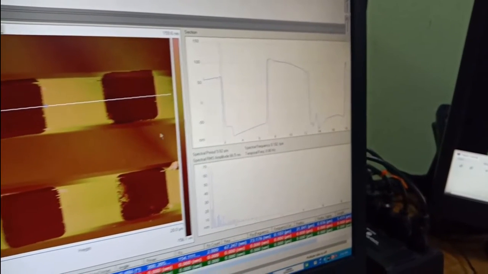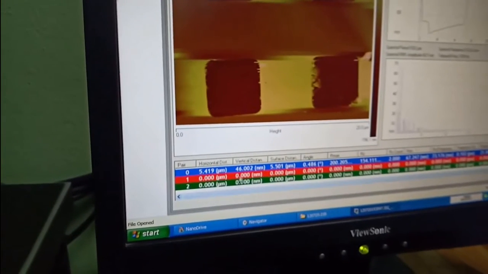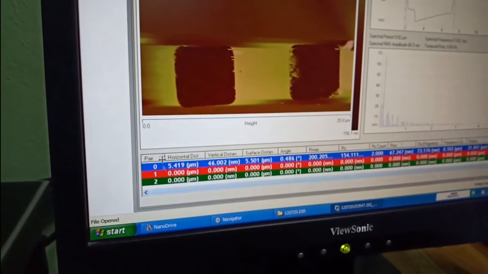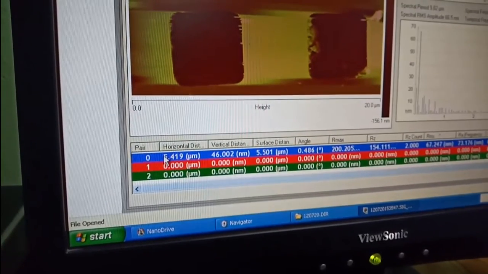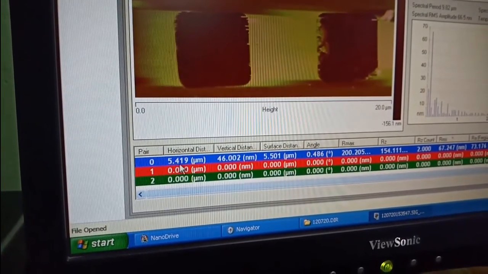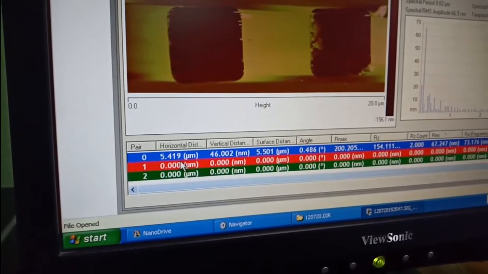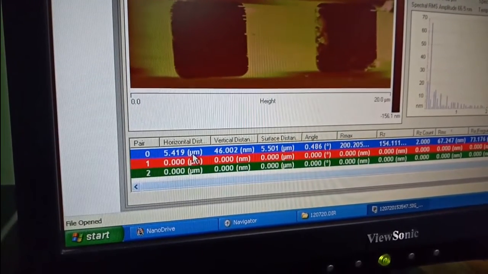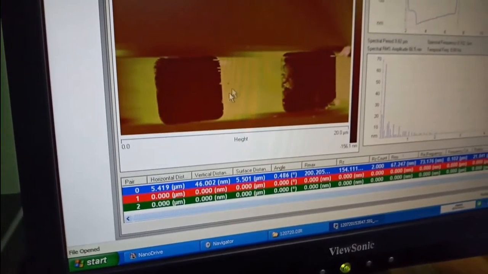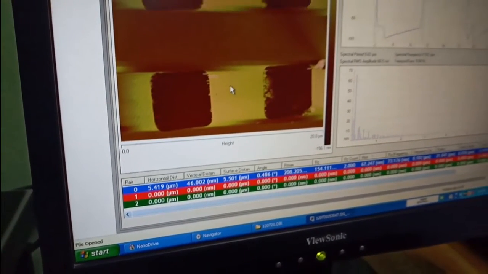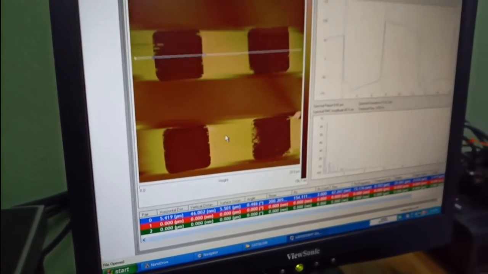Particularly, this hole is around 5 micrometers in horizontal distance, but in vertical distance it has 46 nanometers. So we can obtain different parameters from only one image that we take in less than 5 minutes.